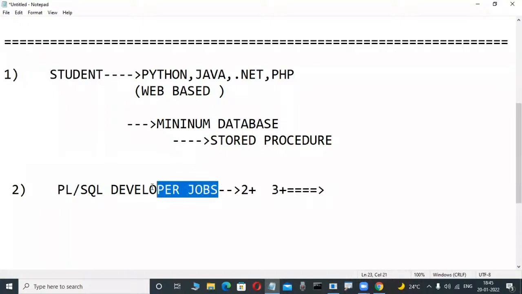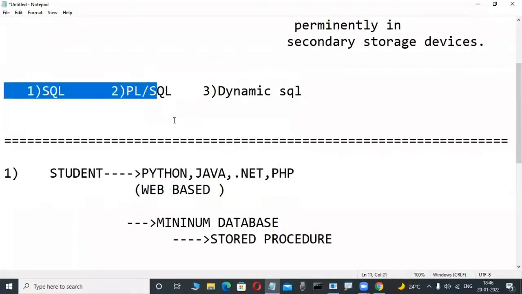In that one, PL/SQL, they are learning thoroughly from me. For example, especially our concepts only. I'm teaching in-depth knowledge, the kind where in interviews, I know what they ask. Those persons applying for PL/SQL developer jobs also, so many fellows are learning this course. Because in this course, we are learning SQL also and PL/SQL also, right?